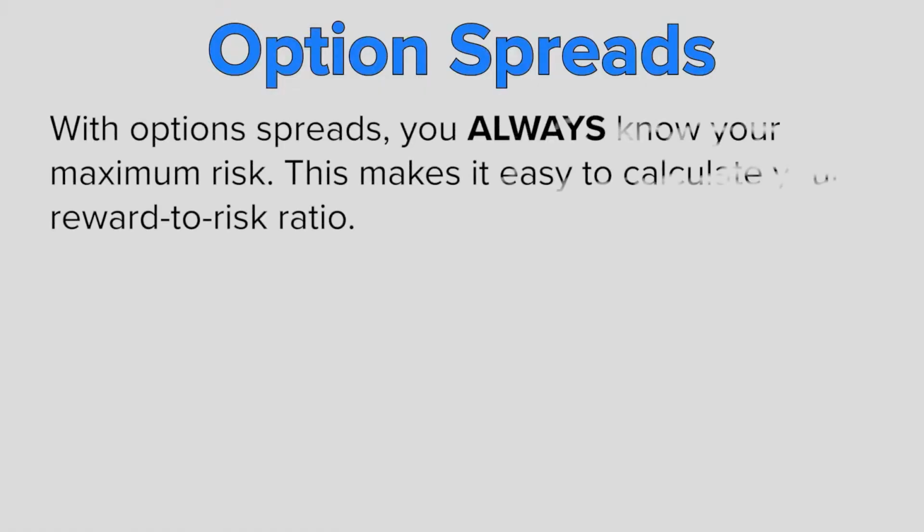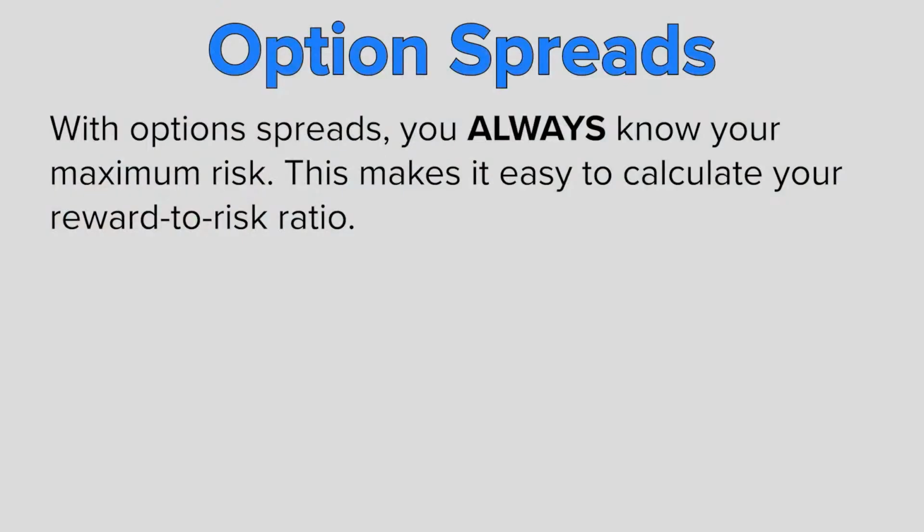Over my 30 plus years of doing this professionally, both trading on the floor of the CBOE and at the CME, and as an educator helping thousands and thousands of students, I have learned that trading spreads is by far the best way to minimize risk and maximize profits. The reason I trade spreads is because I always know with 100% certainty what my maximum risk is in any trade that I make, so I can also calculate my odds, my reward to risk on any position I take. I will never be open-ended on my maximum risk.